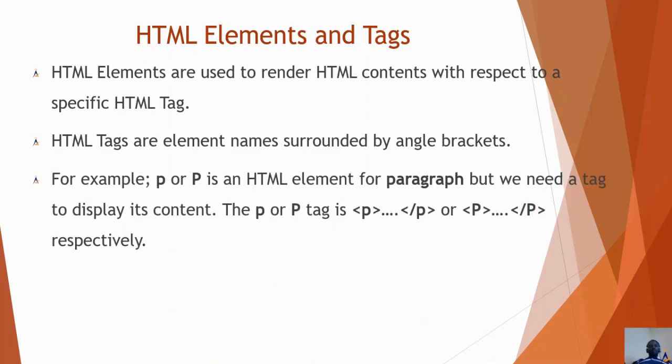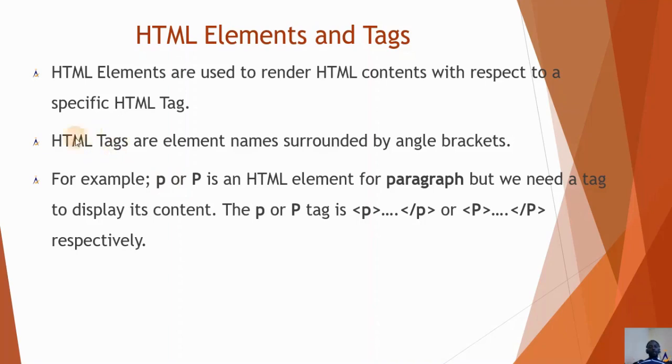For example, using a lowercase p or an uppercase p is an HTML element for paragraph. HTML doesn't care whether you are using a lowercase syntax or an uppercase syntax. It will display your content with respect to such an element. But we need a tag to display its content. So this is an element. Now how does it change to become a tag?